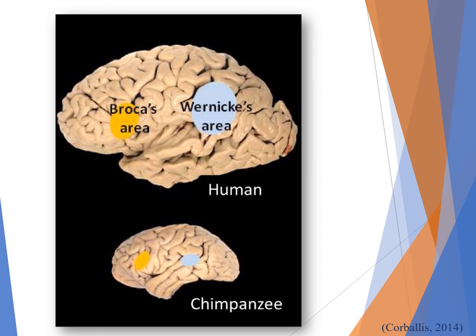Then closer to the end of the article, Corballis connects the handedness to the language function of the brain. So an interesting statistic that he brought up was 95 to 99% of people who are right-handed showed evidence of being left-brained for language use. And another interesting point that they brought up was even though you're right-handed, it doesn't necessarily mean that you're going to be left brain biased, and vice versa for left-handed people.